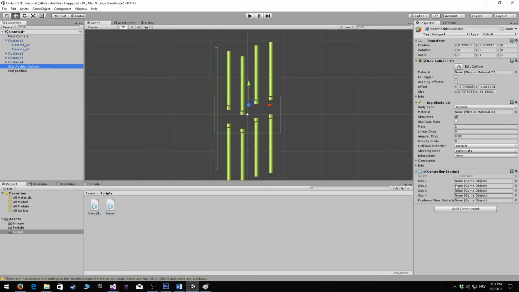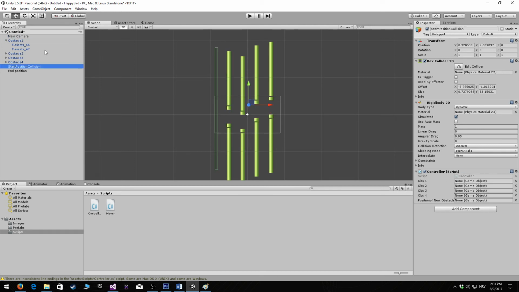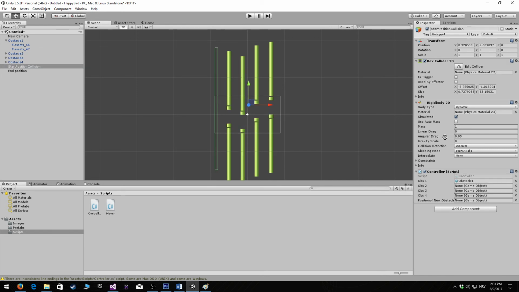So the next thing that we have to do is we need to drag all of our obstacles into the fields that actually match them. So we're gonna drag obstacle 1 into the obstacle 1 field, obstacle 2 into obstacle 2 field, obstacle 3 into obstacle 3 field, and obstacle 4 into the obstacle 4 field.